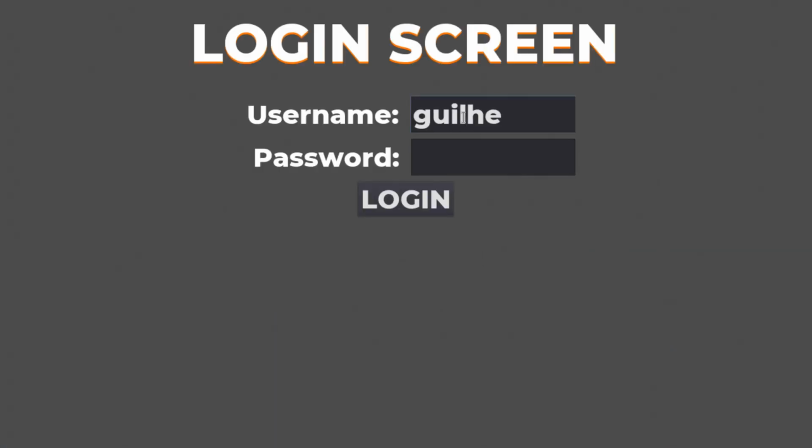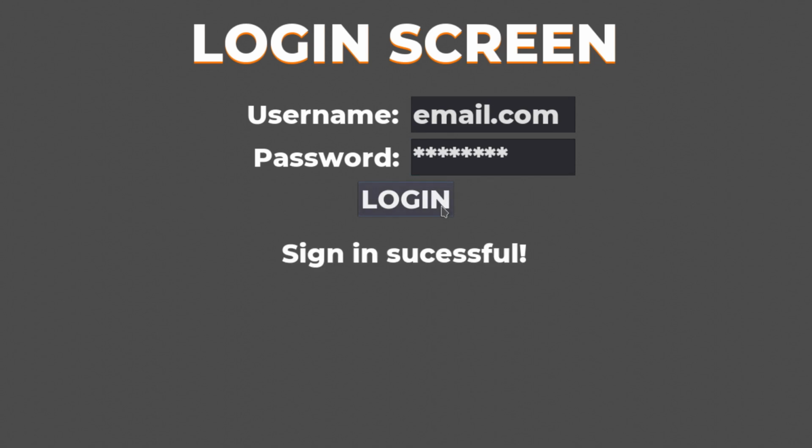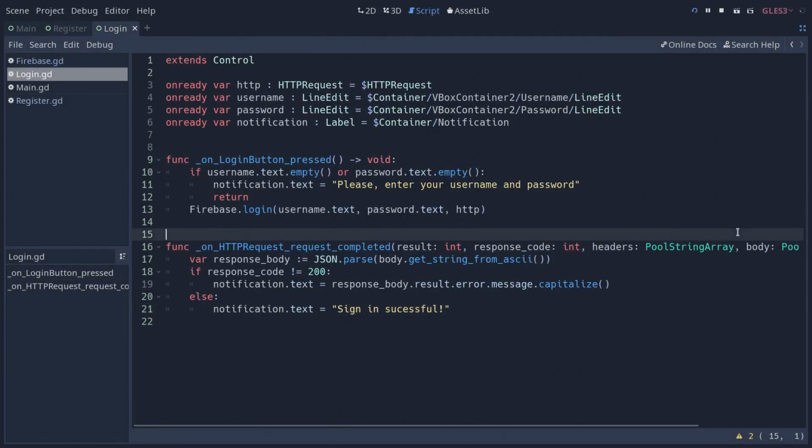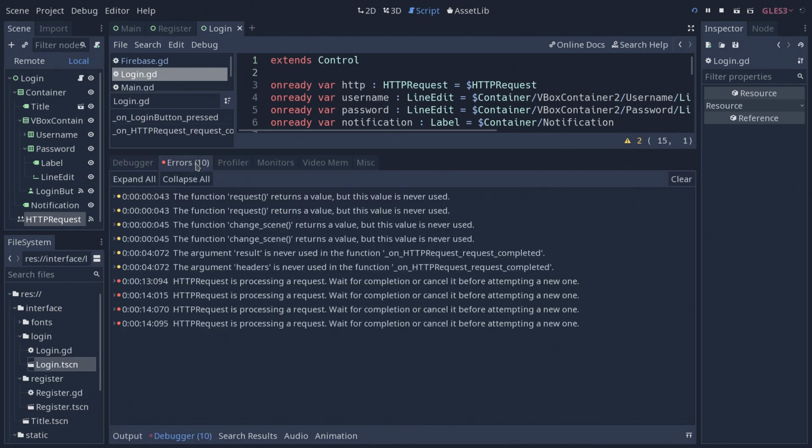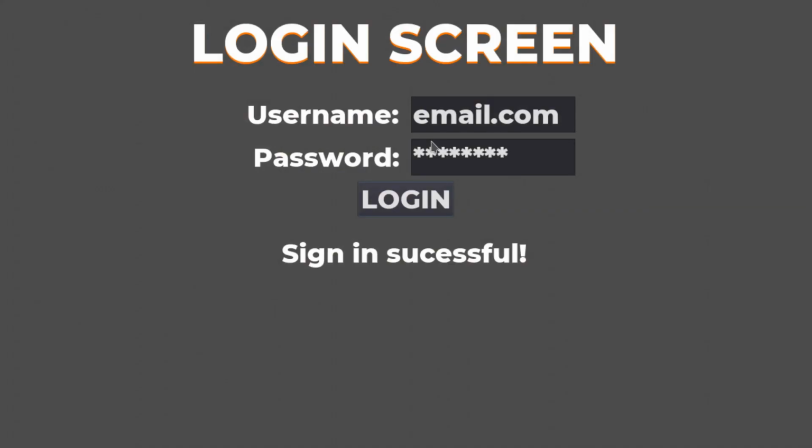The first one is the fact that once we try to make a request, for instance, trying to log in with an account, we can keep clicking on login. And if we go back to Godot and open our debugger, you can see that we get some errors because we're trying to make an HTTP request when there is already one in progress. So you could, for instance, disable our button and enable it only when our request was completed. You could also, for instance, when we are signing in, take the player to another screen and let him sign out. All we had to do is take him back to the login screen and remove our token from the Firebase script.